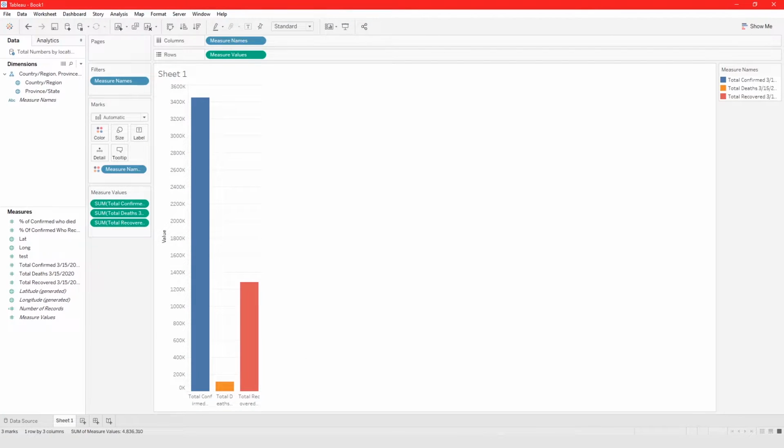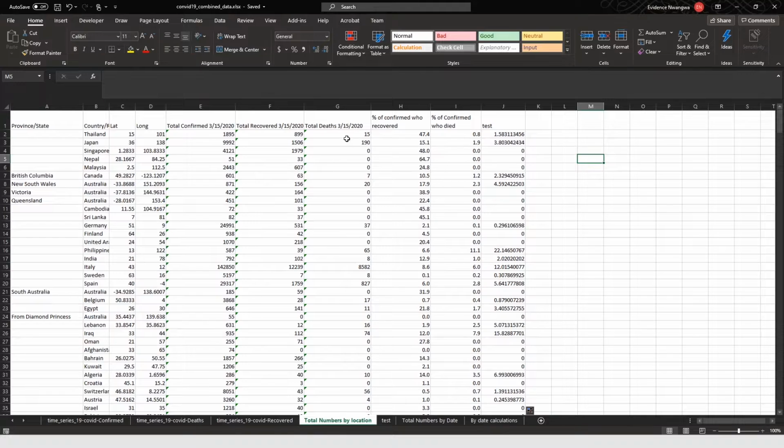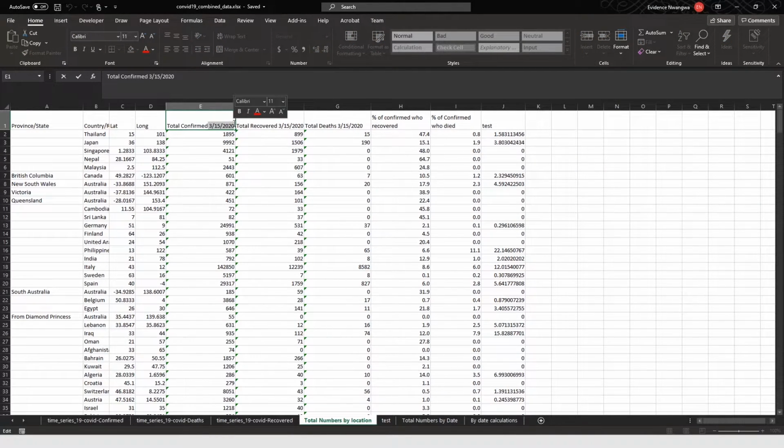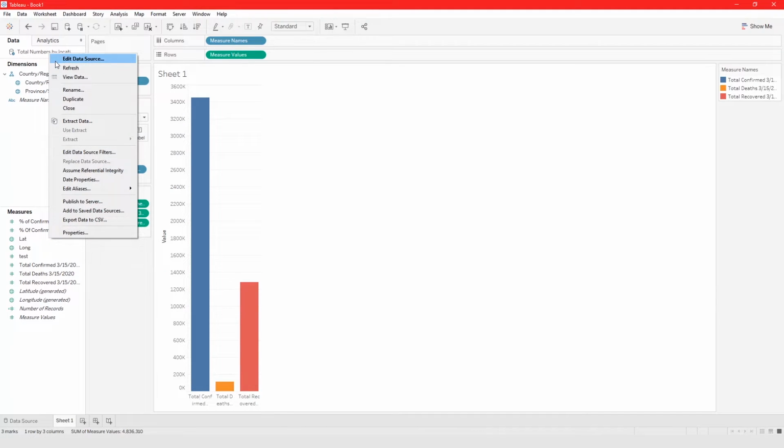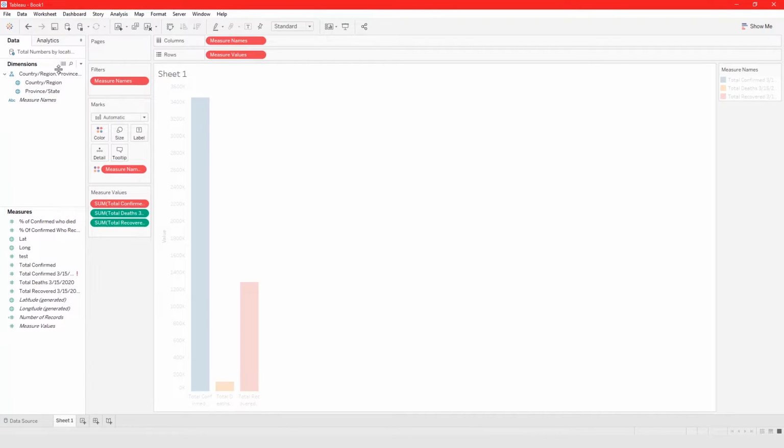If we go back to Excel and change the column name to just total confirmed, and let's go ahead and save this. Now if we go back to Tableau and refresh our data connection, which we can do from here, as you can see, measure names and measure values throws an error.